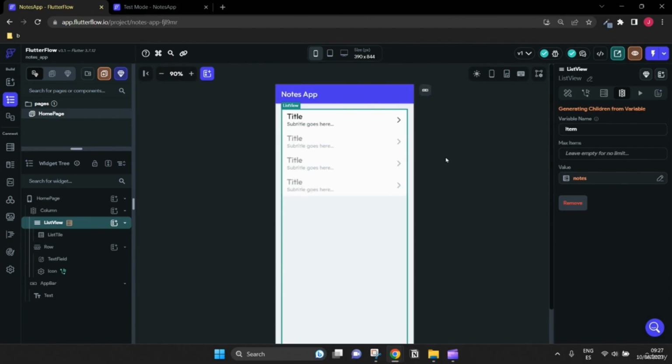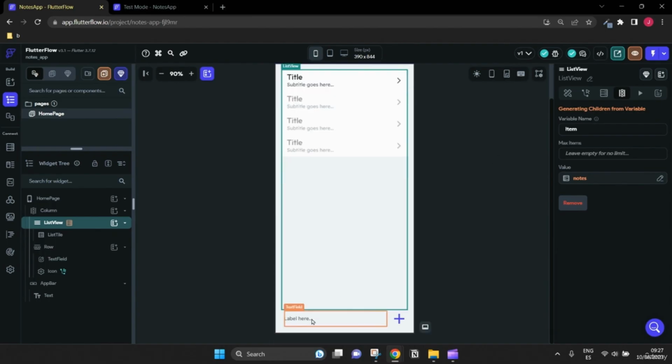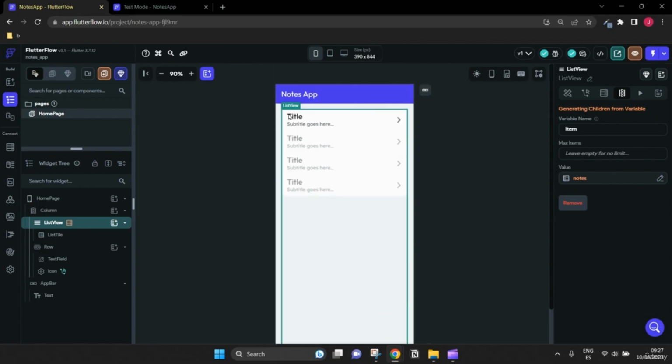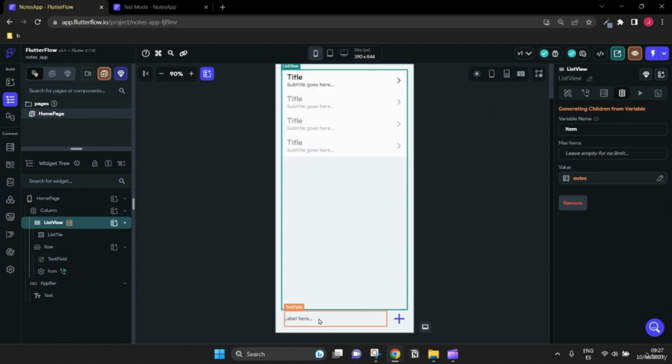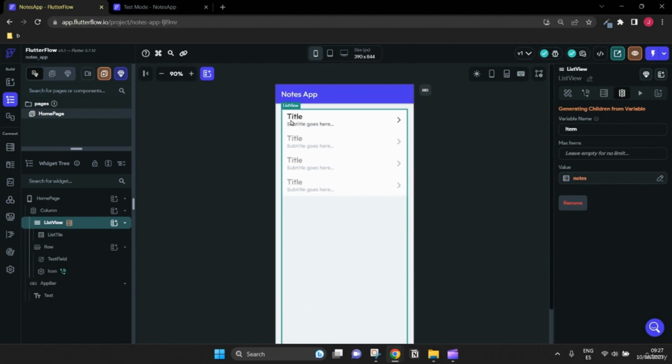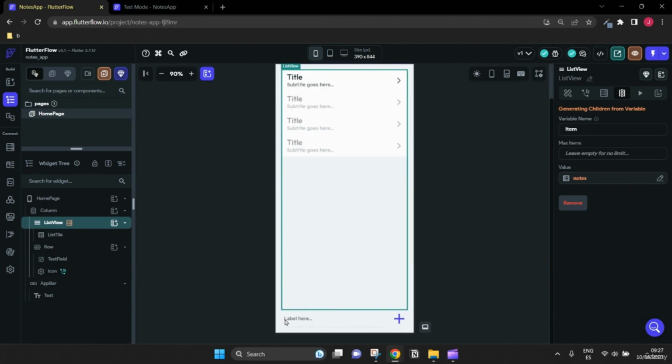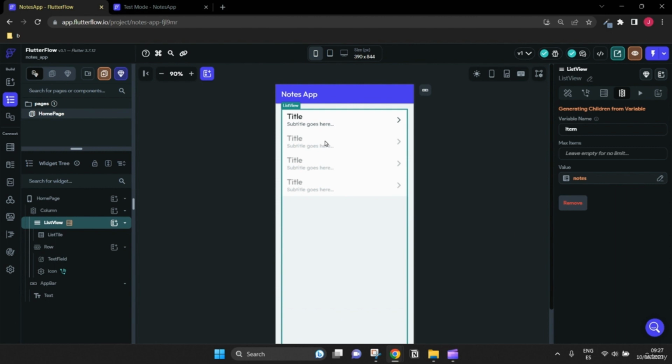What should happen is that whatever we write in here, we press this button, and we're going to store this in our list, and then our list view is taking a look at our nodes. So if we add in one, then the list view will show us one copy of its child. If we add in another one, it will show us another. So let's take a look at how that would look.